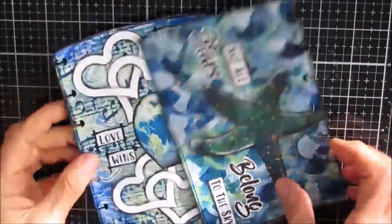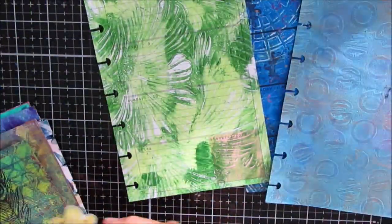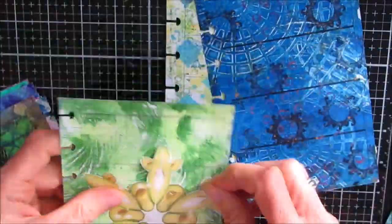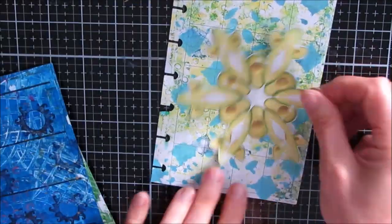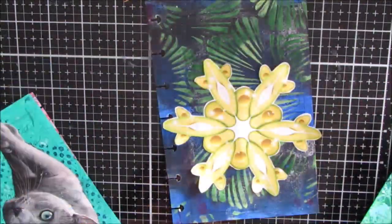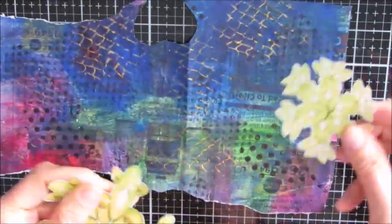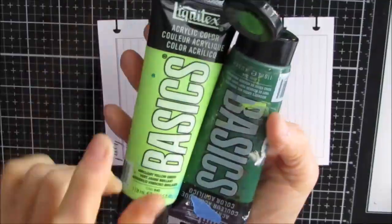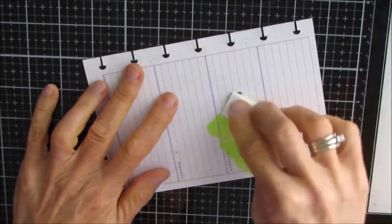Love that brayered background. So definitely in the zone. So I'm pulling all my gel prints, my blue, my green. I found this focal image of an avocado that's made into a star or a snowflake, and I'm just trying it out on different ones. I grabbed some other gel prints just to see what kind of background really will set off the snowflake. So I decide that really none of the gel prints that I have on the pages works.